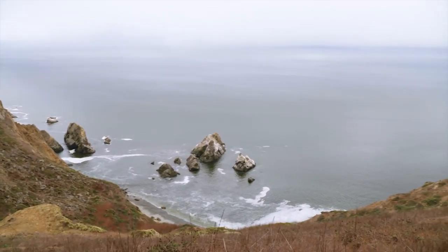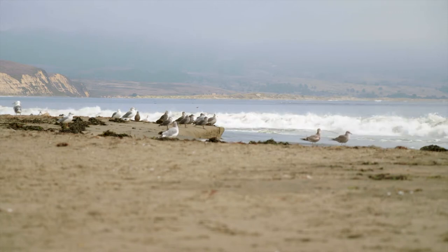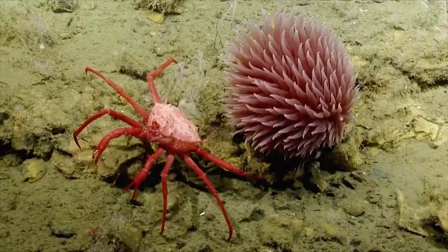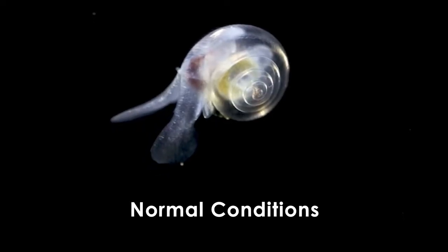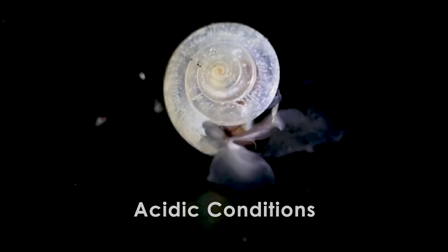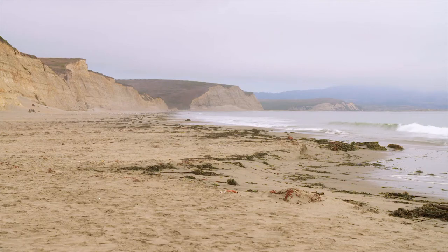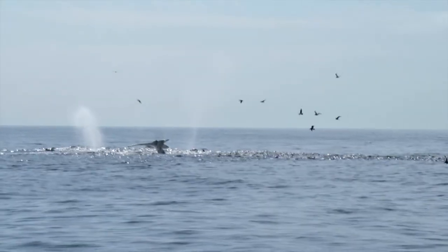Another climate change-related impact affecting the oceans worldwide is ocean acidification — an increase in the acidity of the water caused by rising carbon dioxide levels. Ocean acidification is a change in ocean chemistry which makes carbonate less available to animals that build shells, causing their shells to dissolve or making it more difficult to build shells. This could really affect the entire food chain. We are starting to see impacts on especially some of the larval forms out there, which are extremely vulnerable in the early stages of their life. If acidification started to impact things like krill, who use carbon to form their carapace, salmon would be negatively impacted, and our whole ecosystem would get tilted — affecting everything from plankton to top predators like whales and seabirds.